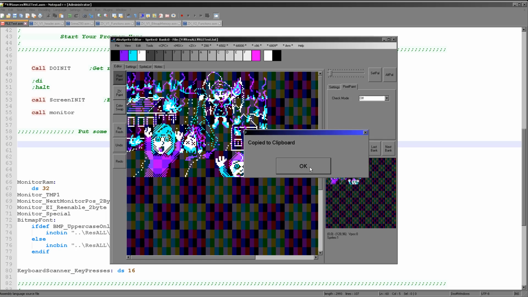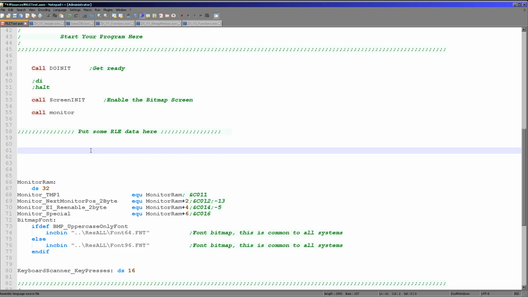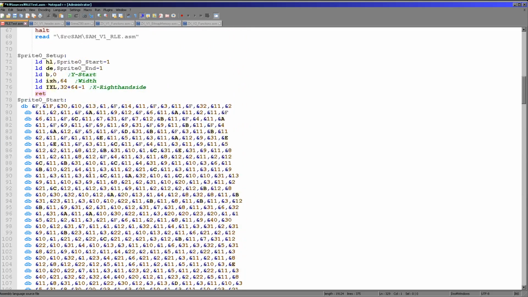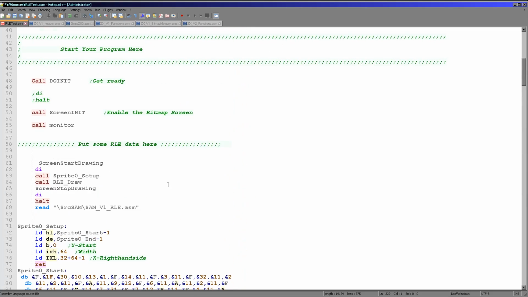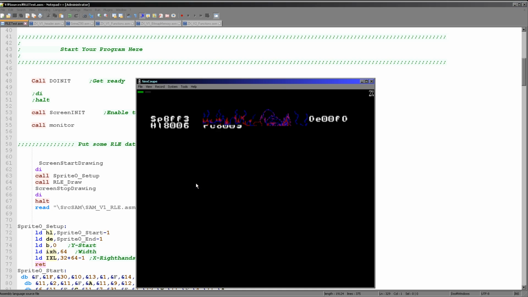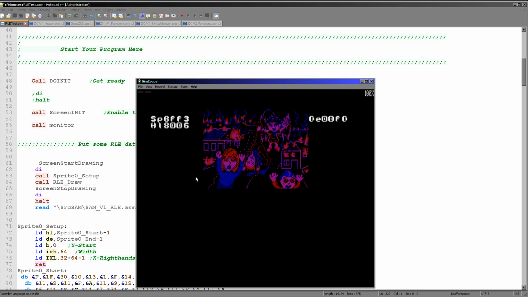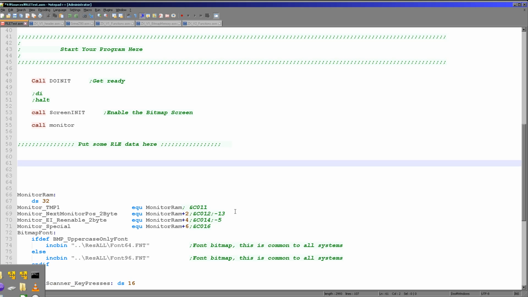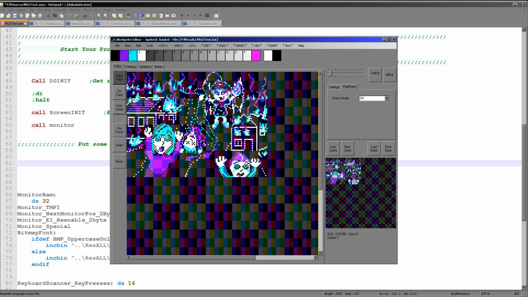And so as with the Amstrad and the Spectrum, it's copied to the clipboard. Now if I do a paste here, now there's more data because this is a 16 color system. And then if I run again, you can see here we've got our ChibiAkumas bitmap here. But again, the colors are wrong because the colors aren't stored within the file. So there we go. So that's the Sam Coupe.